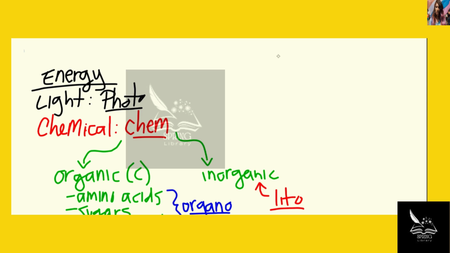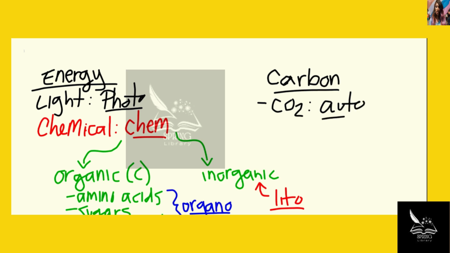Now we also have, of course, the carbon source. If we look at the carbon source, there are two main options. If you just get the free carbon dioxide in the environment, then you are an autotroph, so you're just automatically getting what's in the environment. And if you're getting it from an organic carbon source, well then that's when you are a heterotroph.